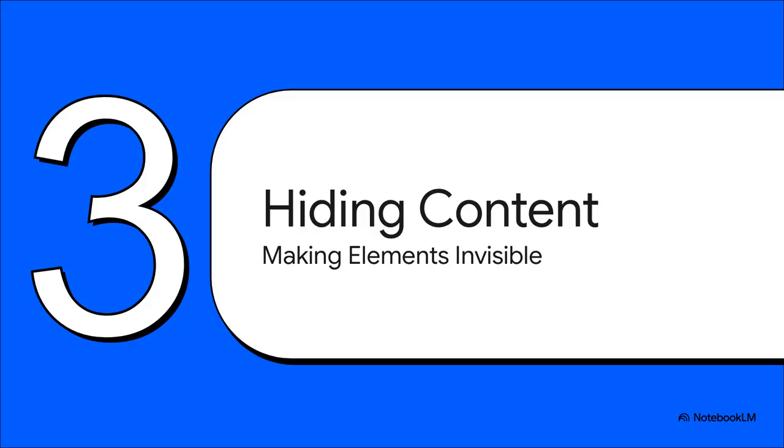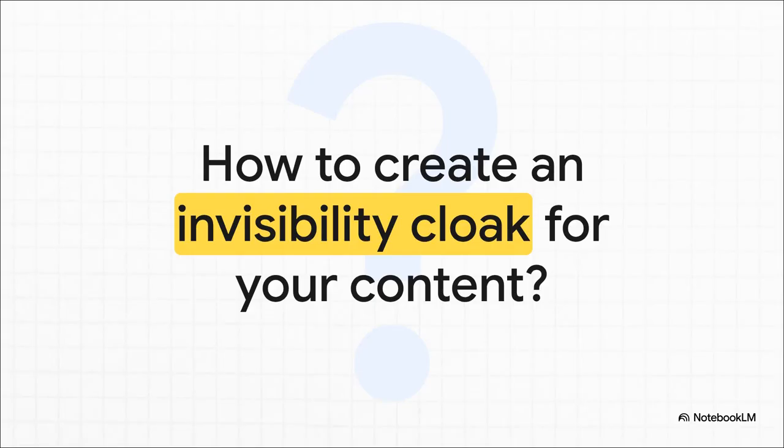Okay, so comments are notes for developers, invisible to everyone else. Got it. But what if you want to make a part of your actual web page invisible to the user? I'm not talking about a note, but a real button or a whole section of text. Well, that requires a completely different kind of magic. And that brings us to our next big question. How do you basically create an invisibility cloak for your content?